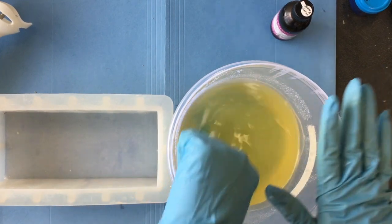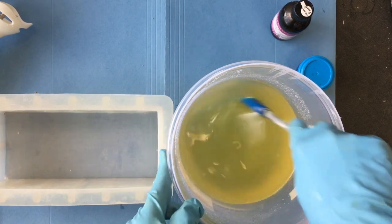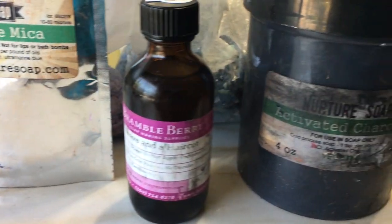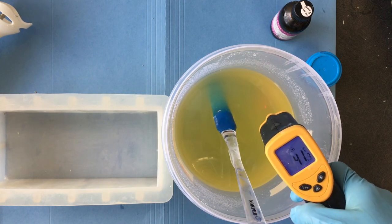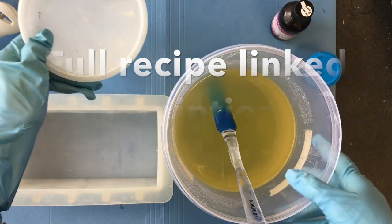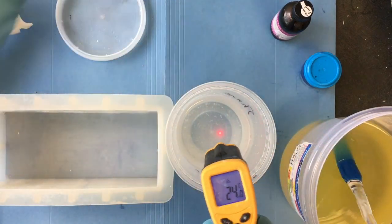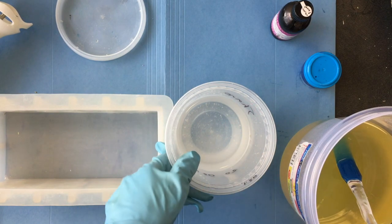This is going to be primarily blue, and I will put on the screen the colorant that I will be using. The oils are at 107 Fahrenheit, and that will be 41 Celsius. The lye water should be at room temperature. I made it a couple days ago. Let me double check. So it's at 24 Celsius, which is 74 Fahrenheit.